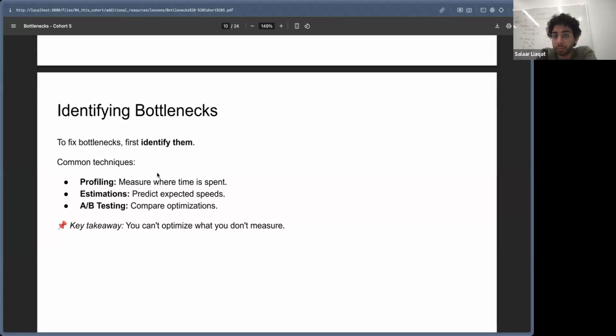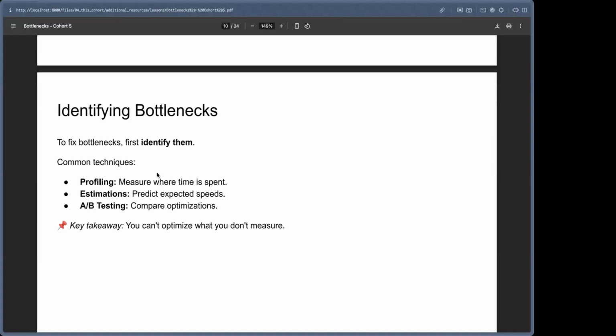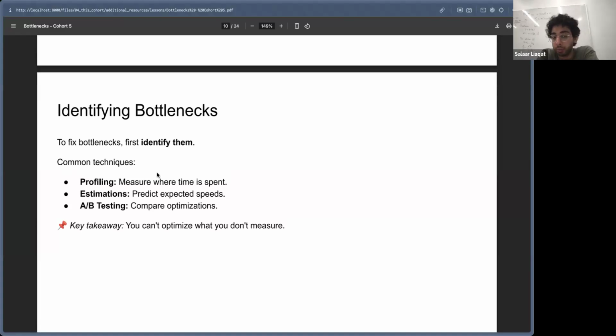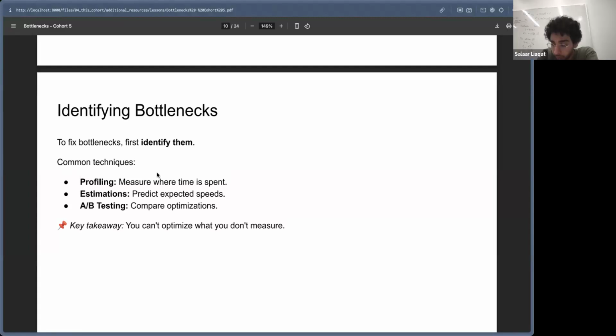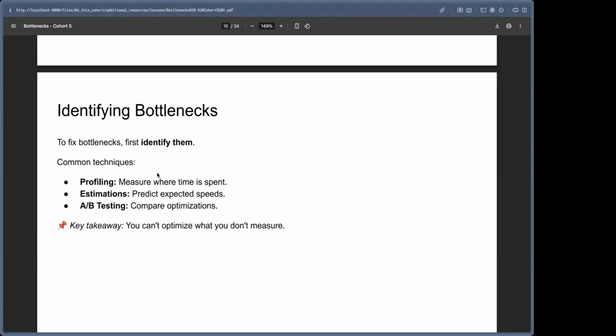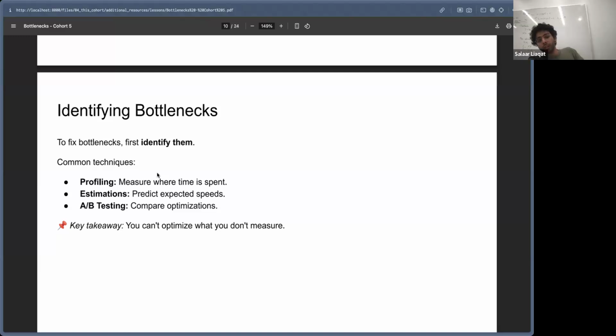Yes, there's a raised hand. When you're talking about the A/B testing, how do you actually do it, like version 1, version 2? Yes. It depends on what you're trying to improve. If you have, for instance, two hard drives, it's a bad example because hard drives are fairly clear in terms of their read speeds. Different versions of iPhone? Sorry? Different versions of iPhone. Yeah, you could try a different version of Python. I don't think in practice that's going to make too much of a difference.